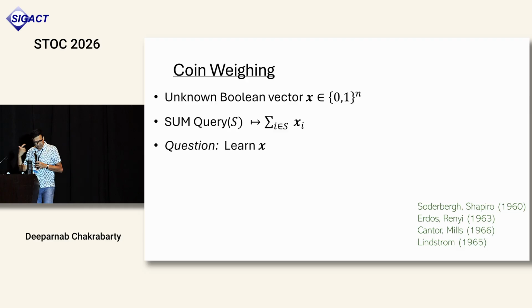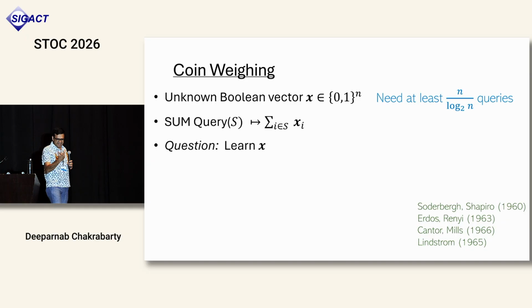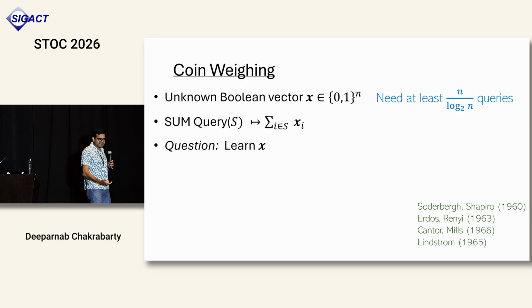And again, let's apply our information theory argument. Again, there are n bits of uncertainty. But now every query is giving a number between 1 and n. So potentially it's giving me log n bits of information. And so the information theory argument says I need at least n by log n, to the base 2, many queries. So it's not n, it's now n by log n.